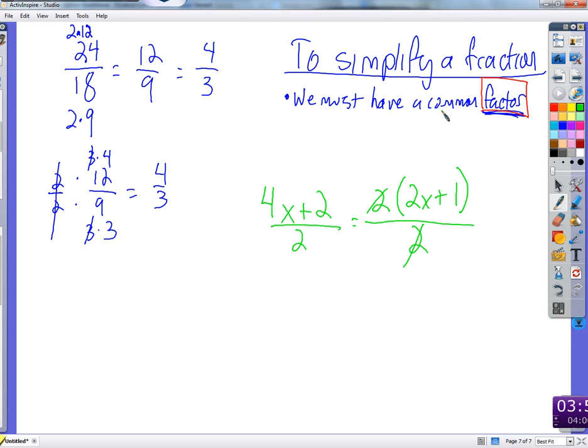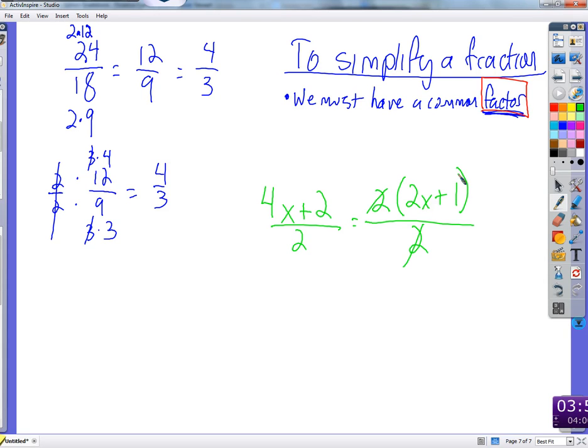If I can cancel them out, it's because they are common factors, okay? And a factor is a factor because you multiplied it by some other number. So this number is not specific. It's not 48, or it's not 64, whatever. But it possibly could be, because we're multiplying 2 by some number. 2 strictly multiplied by some other number. We don't know what it specifically is, because we haven't substituted x, but if we did put x in there, we would get 2 times some other number, right? So is 2 a factor of this number? Yeah, 2 is a factor of this numerator because 2 times some other number gives you the numerator. And so since 2 is a factor of the numerator and the denominator, we can cancel it out. 2 divided by 2 is 1.